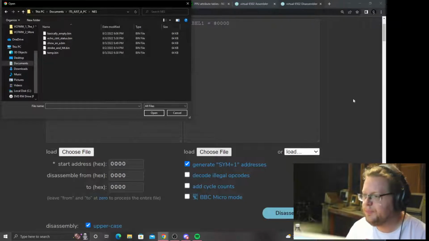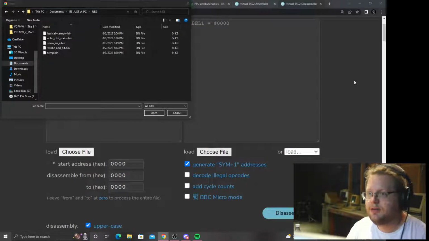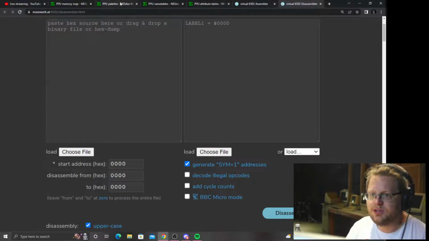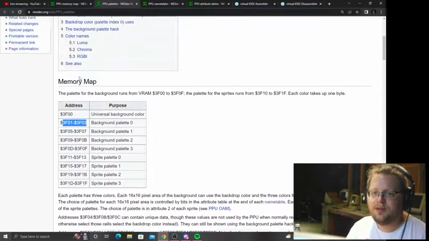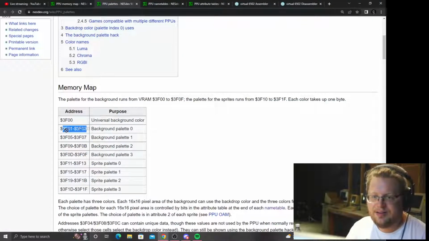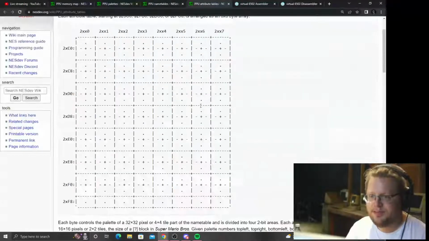Oh God. And I was doing a bunch of explaining while you were not looking at my screen. Whoops. Let me go back really quick so I can give you the visuals that you were missing. Yes, so palettes. This is what I was talking about. I was looking at the page on palettes, so it looks like we write palette values, whatever those are, at this address, and then the attribute tables is this thing.